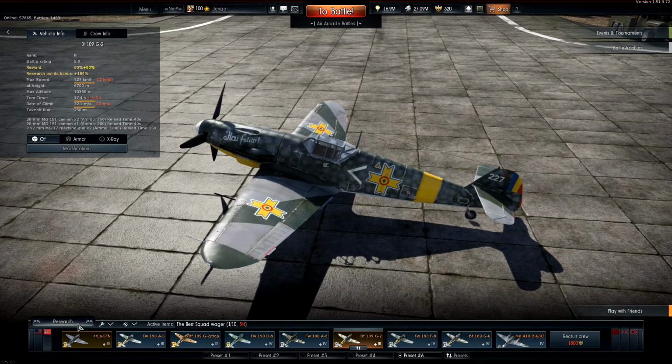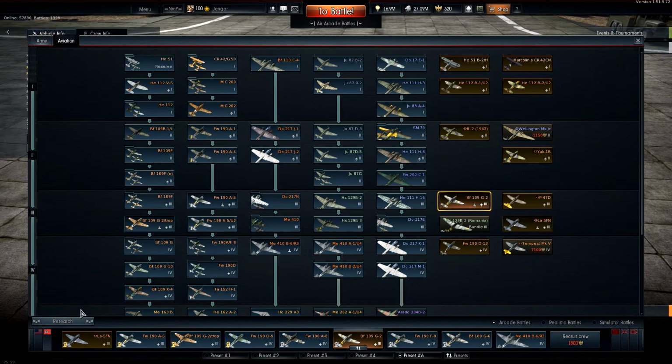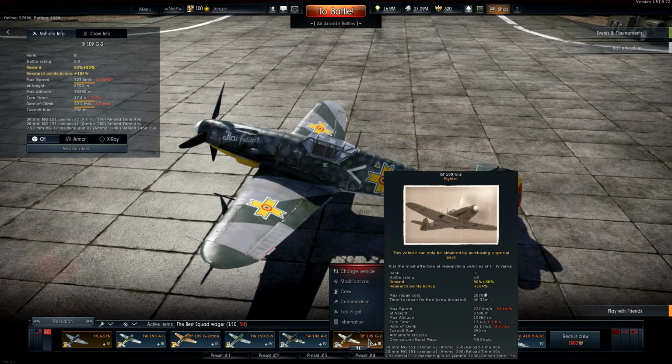It's a premium sitting in tier 3 for the Germans. It's the Romanian version, it's got the Romanian skin. And we are gonna fly it out, see how it can do, and after it we will make a conclusion and see if this plane is worth your money and is a good plane to buy. I'll see you in the match.